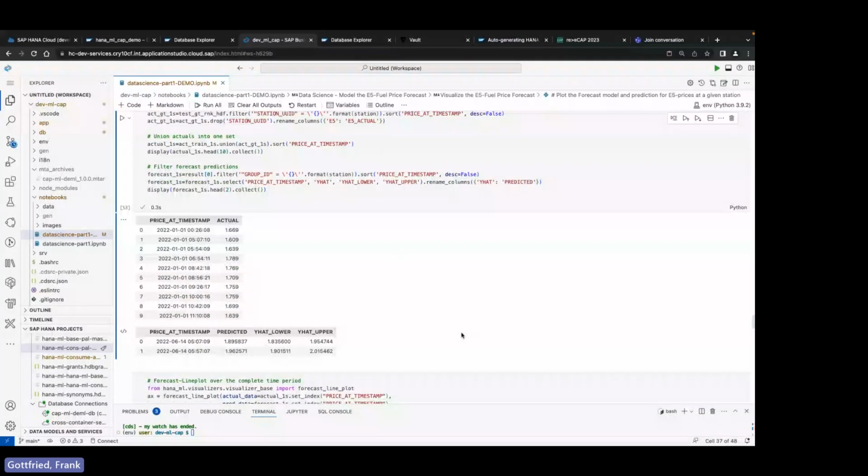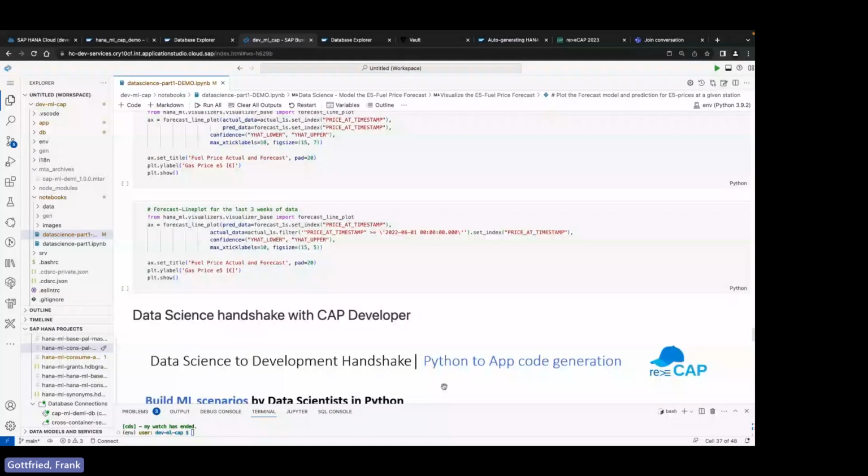And for those visualizations, we capture the actuals, the forecasted values and the timestamps in the respective order in a data frame here.